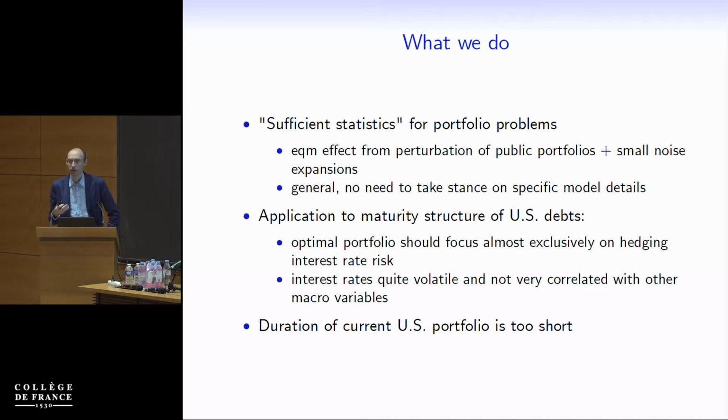How do you hedge the interest rate risk? You set up your portfolio to minimize your need to roll over debt, because the risk from interest rates is when you need to roll over your debt and all of a sudden interest rates are high. You minimize rollover by issuing, for example, a consol. So you want longer debt, a portfolio of debts which is quite a bit longer than what we see in the US and other rich countries.